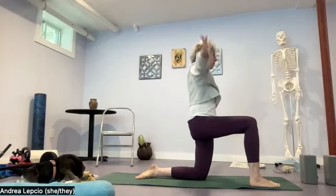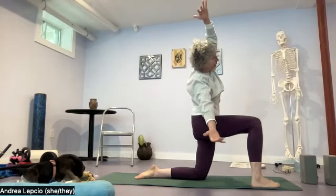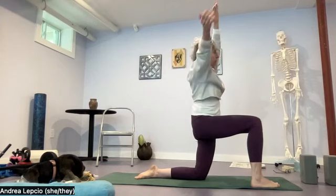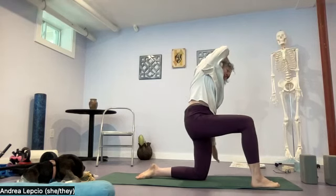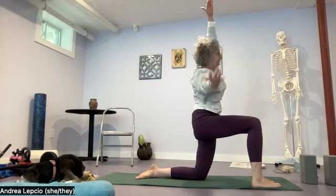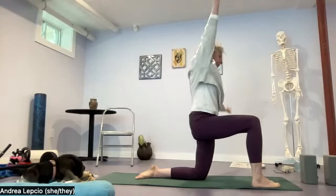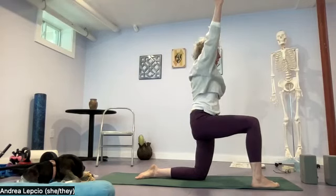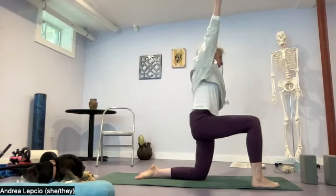Let us inhale our arms up and exhale and side stretch to the right, feeling side body as you stretch this way. Inhale up and then exhale and side stretch to the left, but don't lose your balance, right? So you've got to really stay anchored with the legs. Inhale up, exhale, side stretch right, inhale up, exhale, side stretch left.